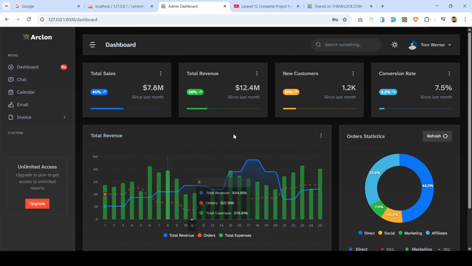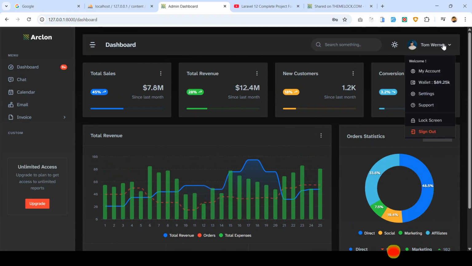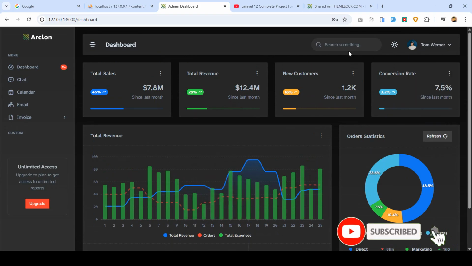So that is our initial part. Our theme is ready. Our logout functionality is ready. So from the next video, I want to start working on generating our content. First of all, we have to design a page for this, and then we will create our API and configure this API in our Laravel project. So that is the step-by-step process. I will show you everything with a live example. So thanks for watching, and I will see you in the next video.